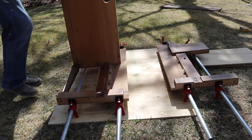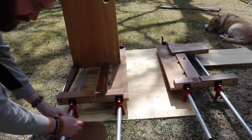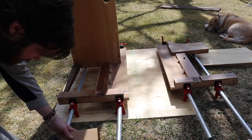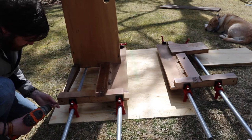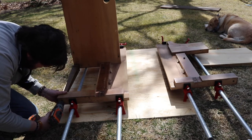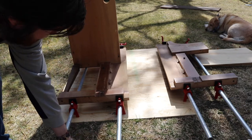So I should be able to screw in underneath here at this point. All right, so I got that slid in. I'm just going to go through the old screws that I got here from the original piano. And I found one that was the right size. I don't want it to go in too far. And this should work just fine. That's tight. And I'm just going to flip this over to the other side and get the top on.